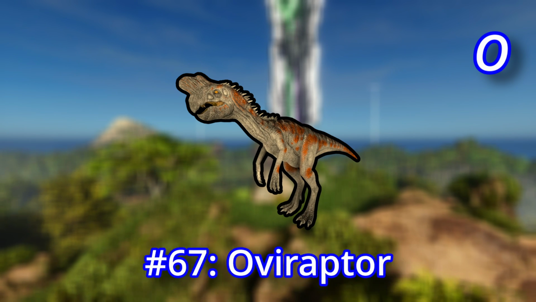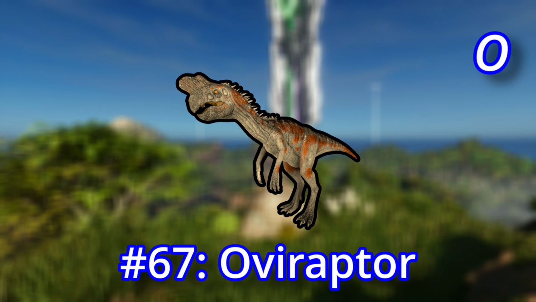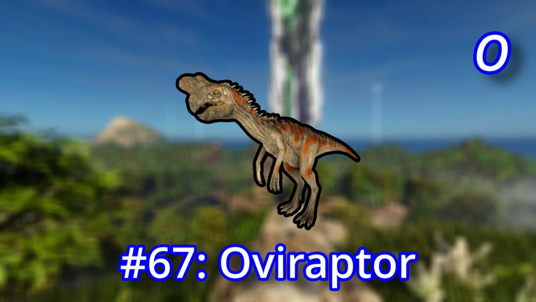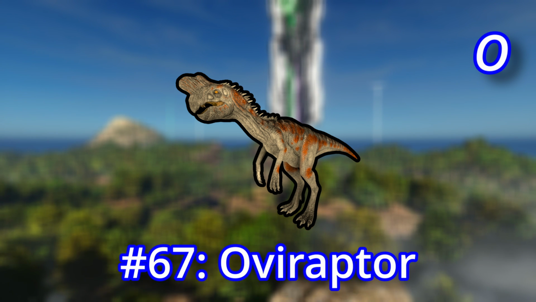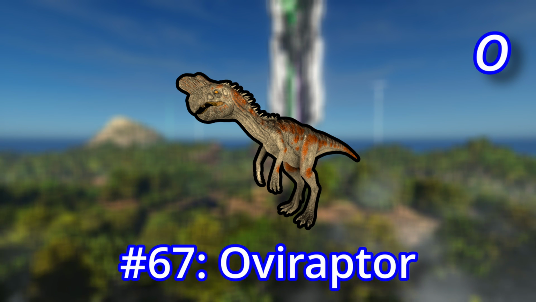Prior to Ascended, taming high-level oviraptors was seen as a waste of eggs, as they provide the same egg-laying boost regardless of level. But now, in Ascended, the oviraptor can gather eggs autonomously in a certain area, and higher-level oviraptors have a larger area of operation.